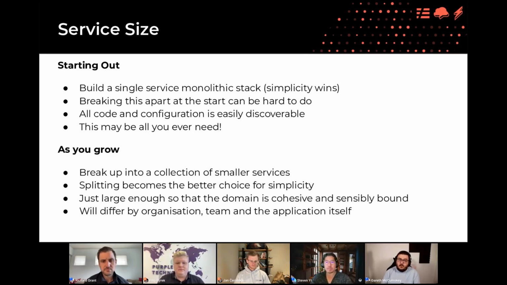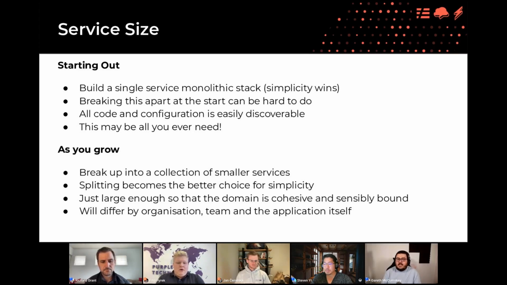And this becomes useful when you're growing the team that you need for building your application. As new people join the team, everything is together in a single location. It makes it a lot easier for folks to continue to build and progress from that point on. Ultimately, as well, simplicity is key. And if your application never needs to be broken up into multiple services, that's fantastic. A single service may be all you ever need. But of course, as time goes on and you start adding more features, you start solving more problems that your customers have, your application will grow.